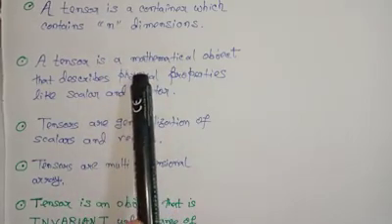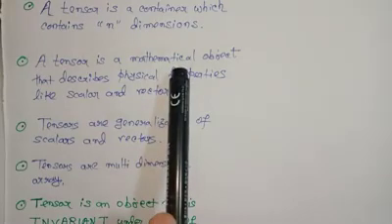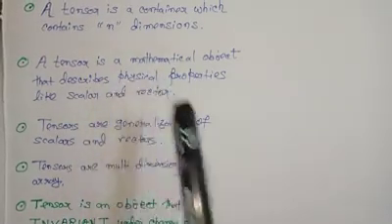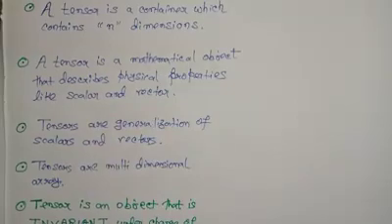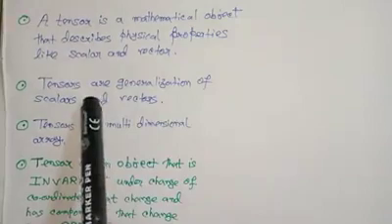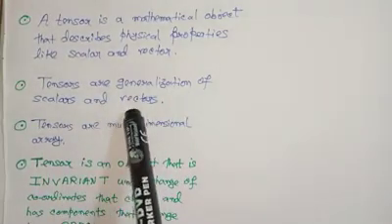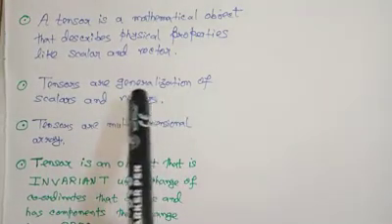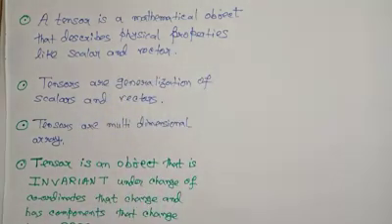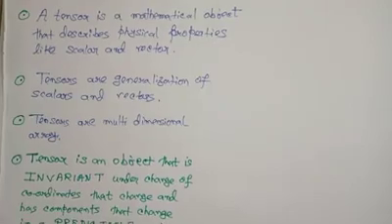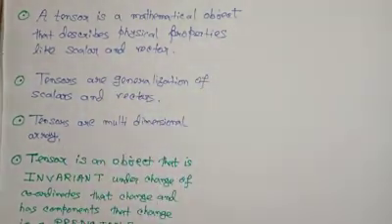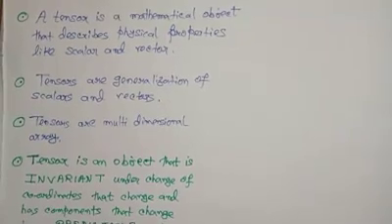This tells that it is a mathematical object. So we will soon see what is that mathematical object, and it describes the physical properties, which are the scalars and vectors. The third definition is basically a deduction from this part. Tensors are generalizations of scalars and vectors. So tensors do contain different types of scalars and vectors. So it is a kind of a generalization where we generalize in terms of n dimensions, and this is how a tensor can also be defined.